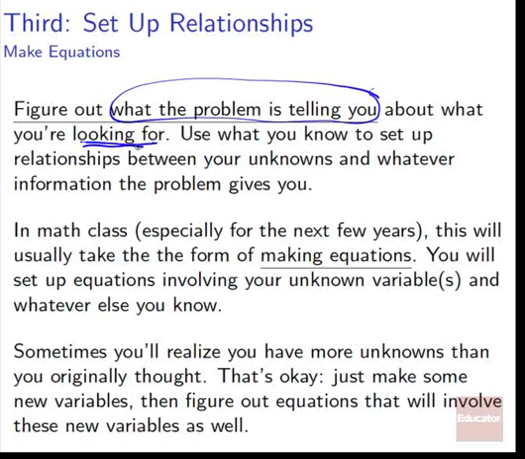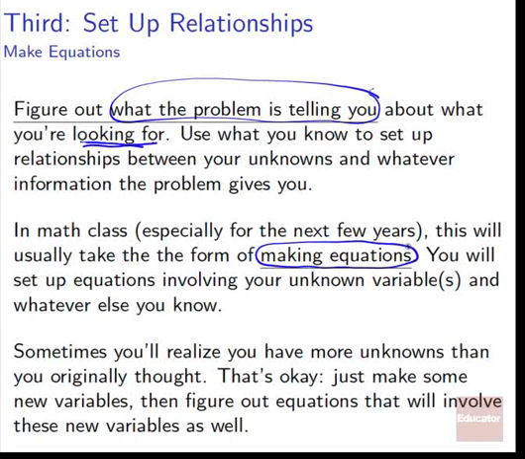Use what the problem gave you to set up relationships between your unknowns and whatever information the problem gives you. Now, in math class, especially for the next few years, once again, this will usually take the form of making equations. This is what it's normally going to boil down to: you'll be making equations. You'll set up equations involving your unknown variable or variables and whatever else you know from how the problem was set up. The problem will tell you some information and you'll use that information to build equations. And if it's not specifically a math problem, or is a more general form of math problem, you might just be using it to set up what you know and what you can rely on as you start to work through it.